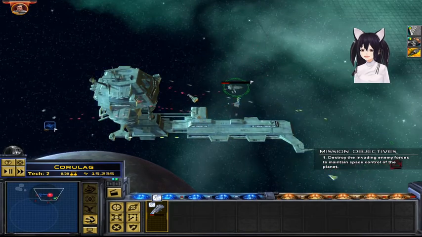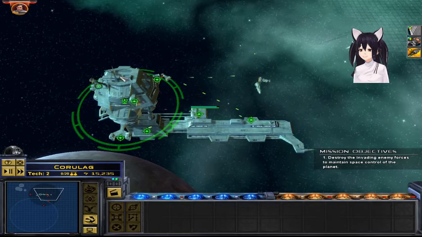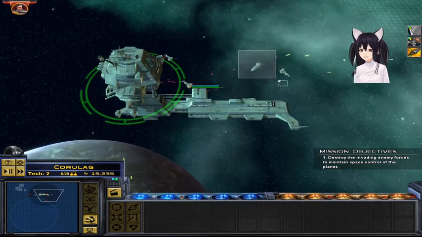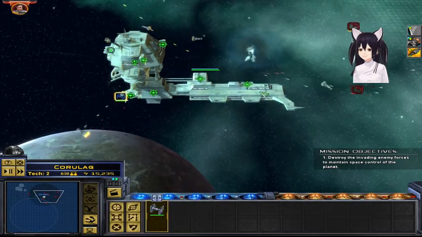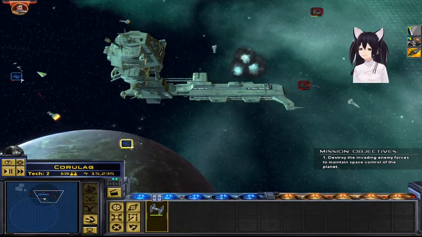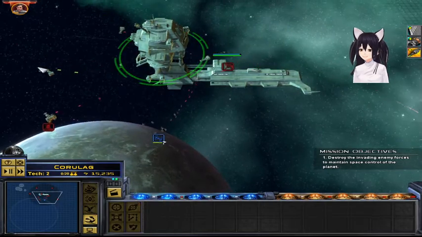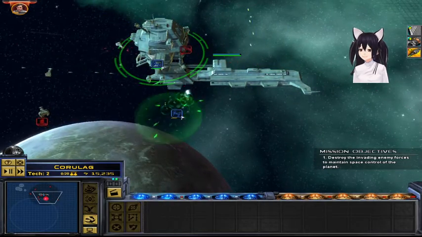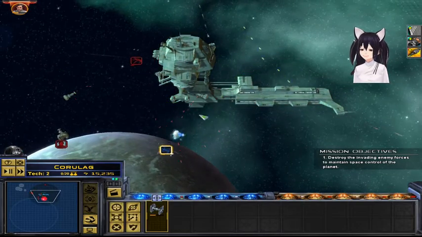Any unit that seems low, attack it, because if it gets away, it'll be healed up to 100%. So attack these. If it gets away, any damage you've done is meaningless.